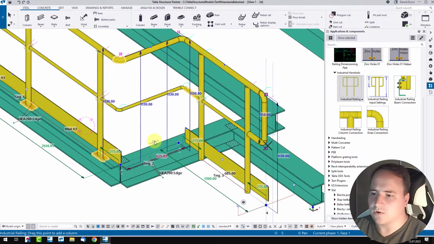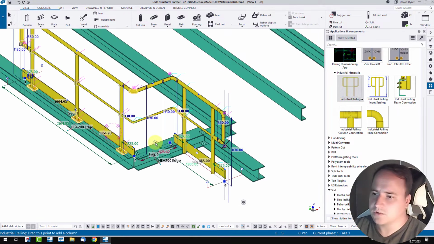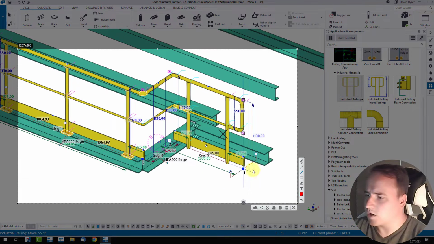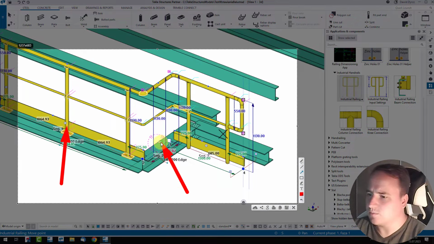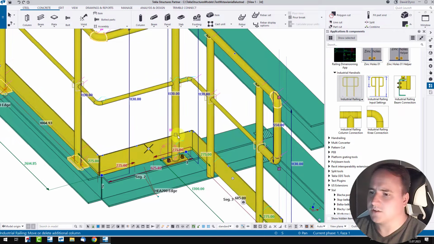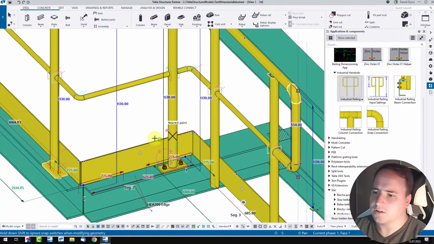To add column points, you use this point handle with plus. On every segment there is one point handle which can add additional column points. If you drag this, then an additional column point is created and this black square handle is created.